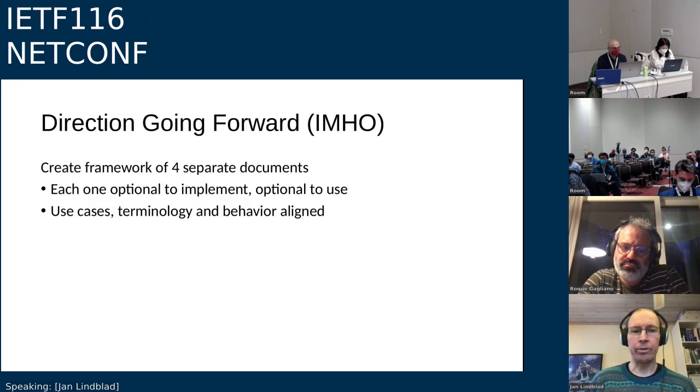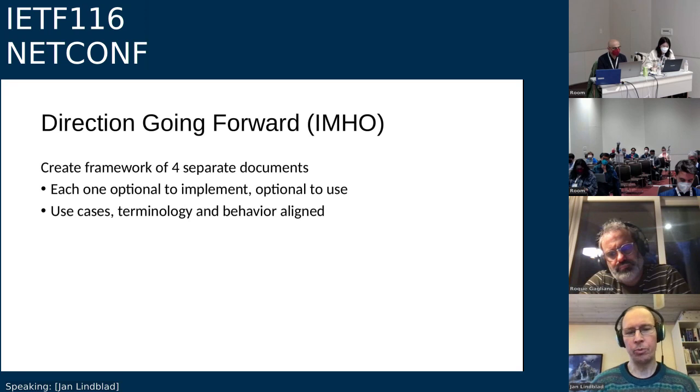And what I would like to see then is that we design these 4 documents into a coherent framework, where each of these 4 documents are optional to implement and optional to use. I think that's a good chance. They don't depend on each other in such a way that you would be forced to use them. They are providing good things for this puzzle, but they are actually independently implementable and usable.